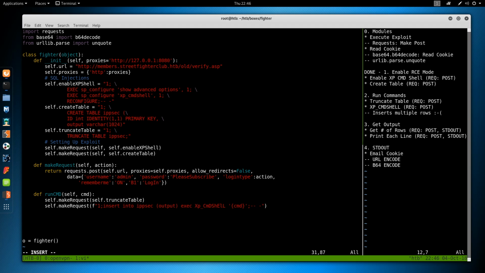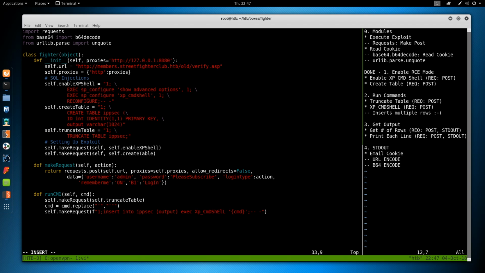I think that's good. And because we're putting xp_cmdshell in single quotes, I'm also going to do cmd is equal to cmd.replace single quote with double single quotes. So this way, if a command that we're running has a single quote, it's going to put two single quotes, which is kind of like the escape for a single quote and just puts a single quote. If that makes sense. Hopefully it does.